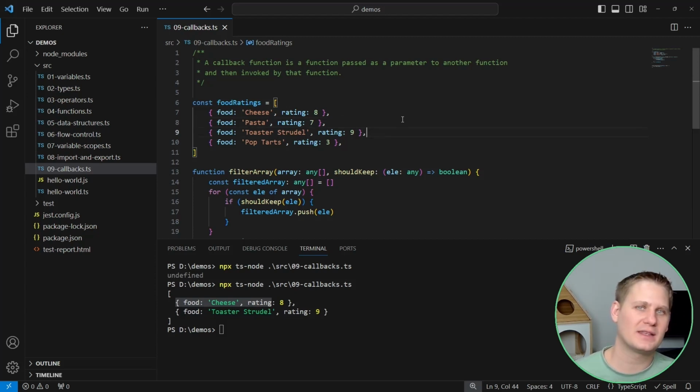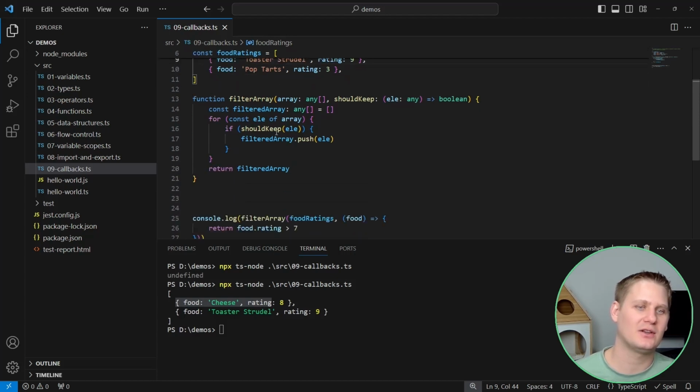7. So to break this back down a little bit, we created this generalized filter array function that we can reuse with multiple different filters. The filter function will take in the array that we want to filter, as well as a callback function to tell it whether that element should be kept or not. In our case, we named the callback function should_keep, and that callback function will be passed in the element, and it needs to return a Boolean to say if the element should be kept or not. If the callback function returns true, that means we want to keep the element. If the callback function returns false, we can ignore the element.